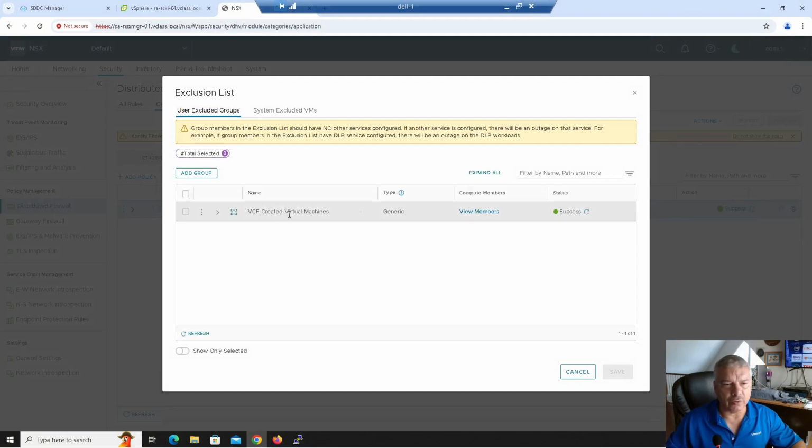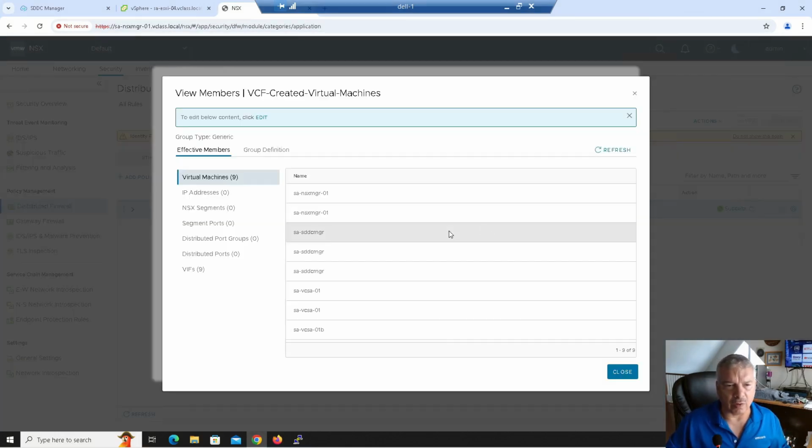And you'll see there's a group here, an NSX group, and there are servers in that group that will not get any distributed firewall filters applied to them. I talk about that in my distributed firewall environment, right? So you'll see I've got my NSX Manager. I don't know why it's showing up as doubles here. If I click on refresh, there's a couple doubles here. But bottom line, I don't see those machines in there. I'm going to close this.